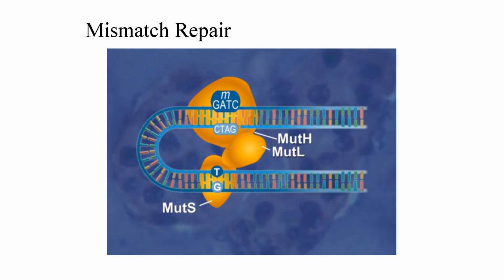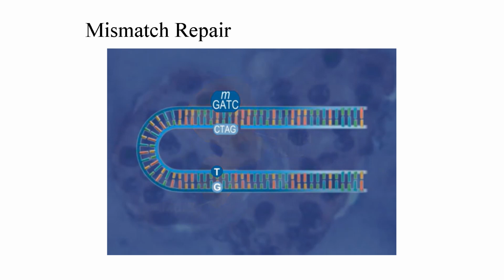An exonuclease digests the non-methylated strand from the cleavage site to just beyond the mismatch site. This leaves a gap in the daughter strand which is filled by DNA polymerase III and then sealed by DNA ligase. The end result is that the mismatch has been replaced with the correct base pair as indicated by the original DNA strand.